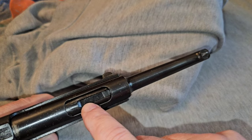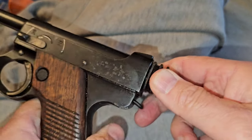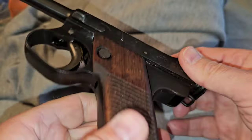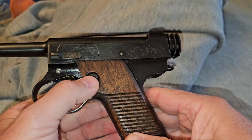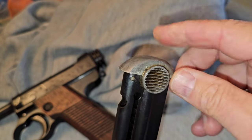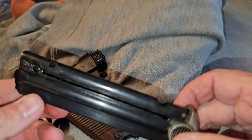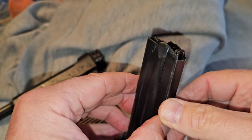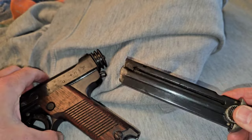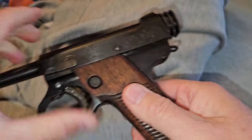On the top, that's where the cartridges load and come out when you shoot them. This part here you pull back to cock it. This part right here is where the lanyard hooks on. And right here is the magazine release button — press that and the magazine comes out. It's got a piece of aluminum on the end of it, and on each side is where you put your fingers in to spring load it. It holds eight rounds in this magazine. Just put it back in, tap it in, and you're ready to fire.